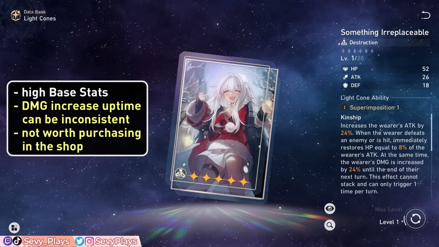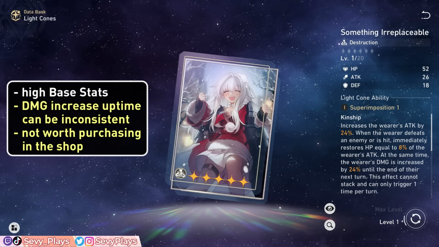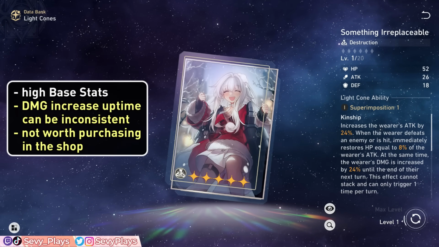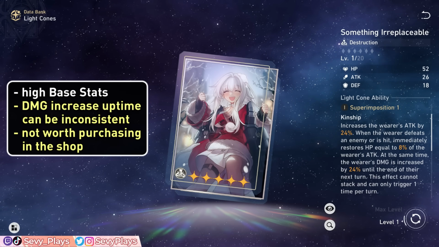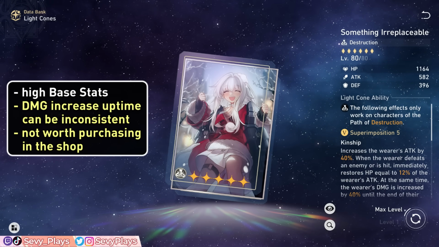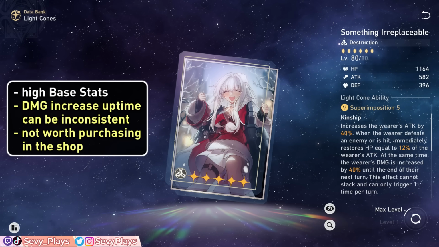Something irreplaceable is the standard banner 5-star light cone. It has worse damage potential versus a max superimposed Fall of an Aeon, but it's still viable if you have it. However, the damage bonus effect requires getting hit or defeating an enemy and only lasts 1 turn, so its consistency will be situational.